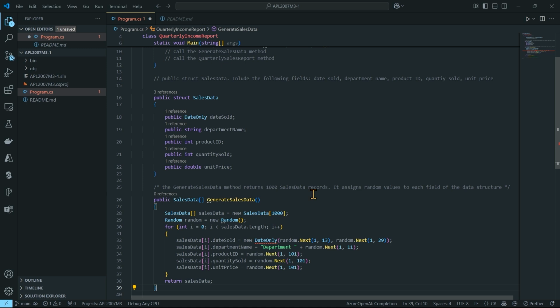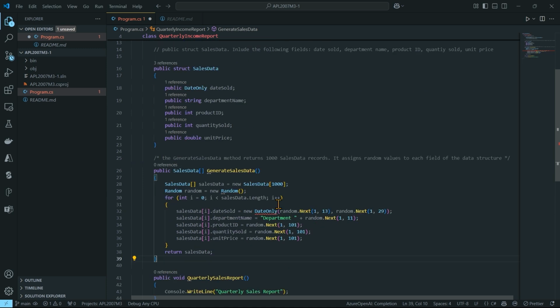It's how we've added comments into our code for the last couple of years already, but it's even still recognizing what we actually want to get out of it. So now it's nicely returning an array of sales data. The method is generating like 1,000 records. That's what this little line of code here is doing.